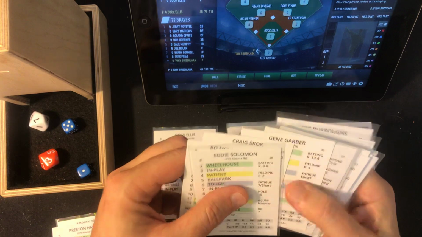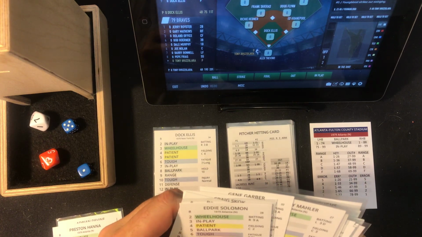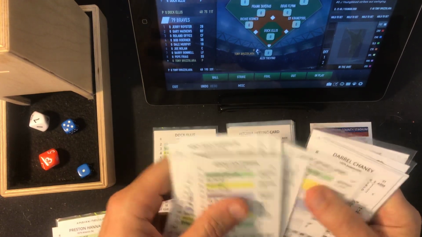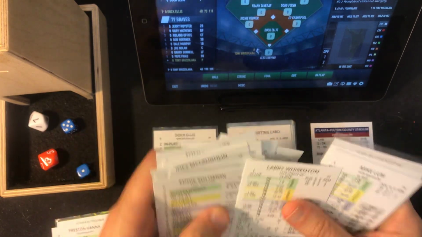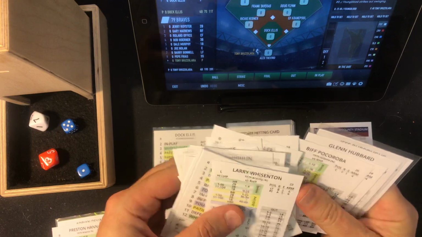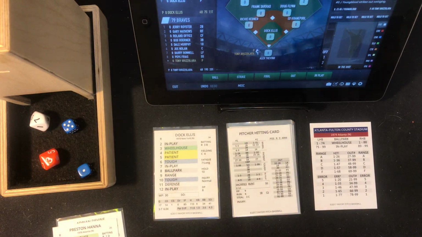There's a guy named Wessinger. Let's see if Wessinger's in here. Oh, he is. No, Weisington. It's not Wessinger, it's Weisington. Oh no, there is a guy named Wessinger, and I don't have that guy. Okay, so I'm not going to worry about it. He was a pinch hitter in this game.